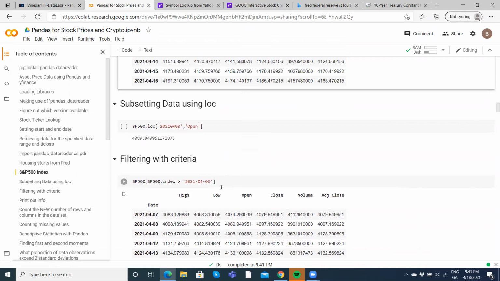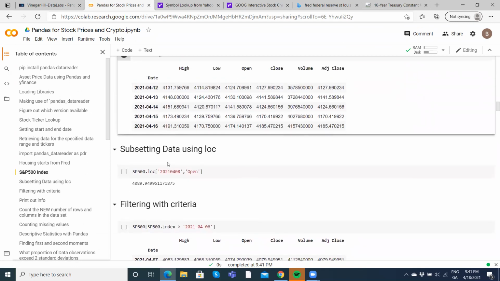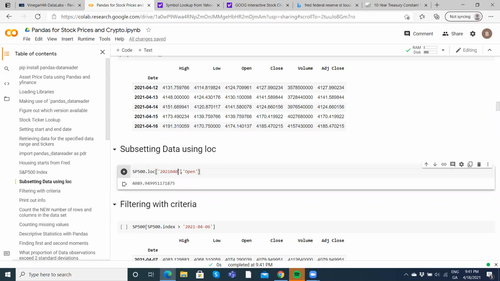And if we wanted to, for instance, get the 8. Now let's put in here 12, 1, 2, so to be compatible with this date here, and the open value should be this.